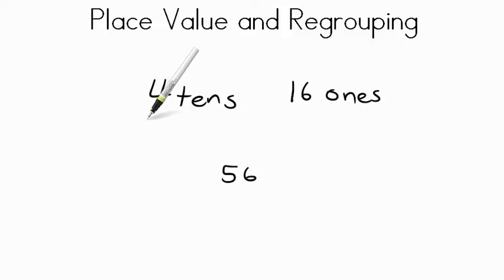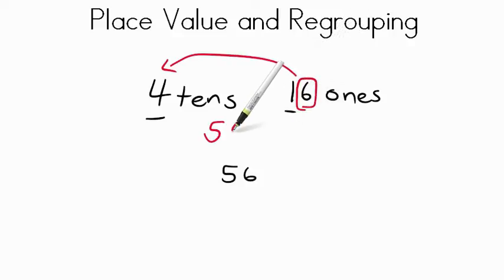Let's walk through it and see how I found that out. So here we have 4 tens and here we have 16 ones or 1 ten and 6 ones. We can put those 2 tens together. So if we bring this 10 over here, it becomes 5 tens. And then all we have left over is the 6 ones right here. Bring that down and we have the number 56.